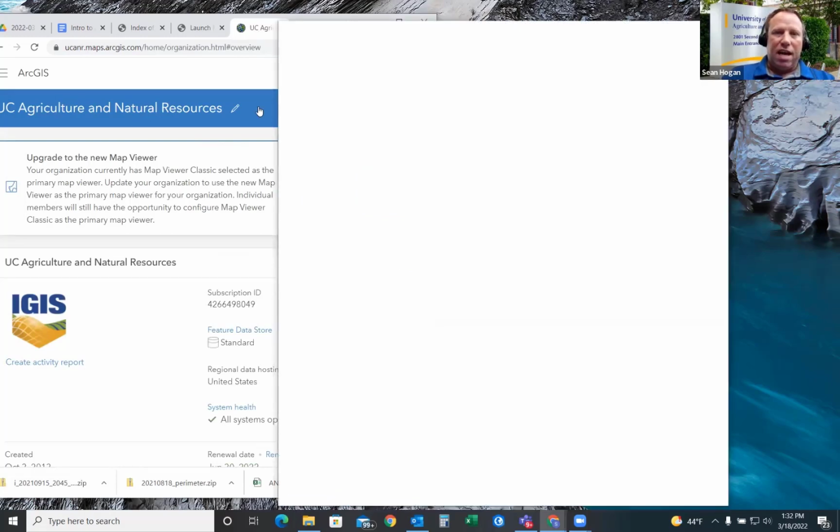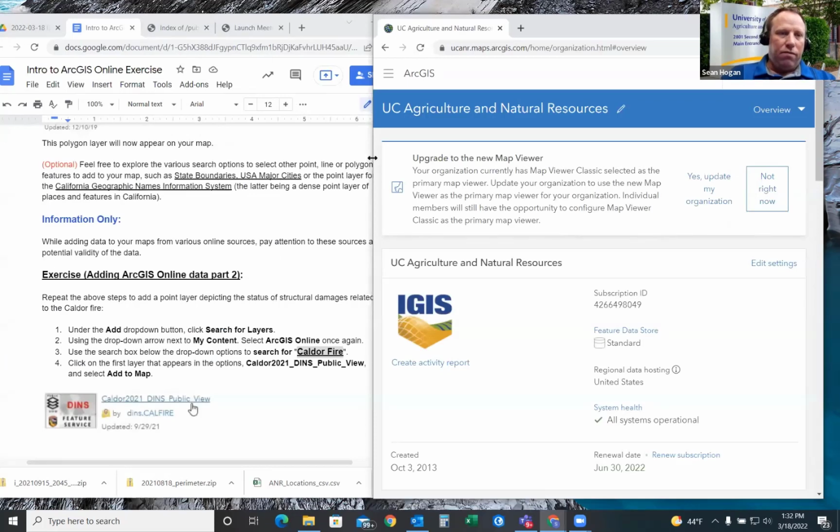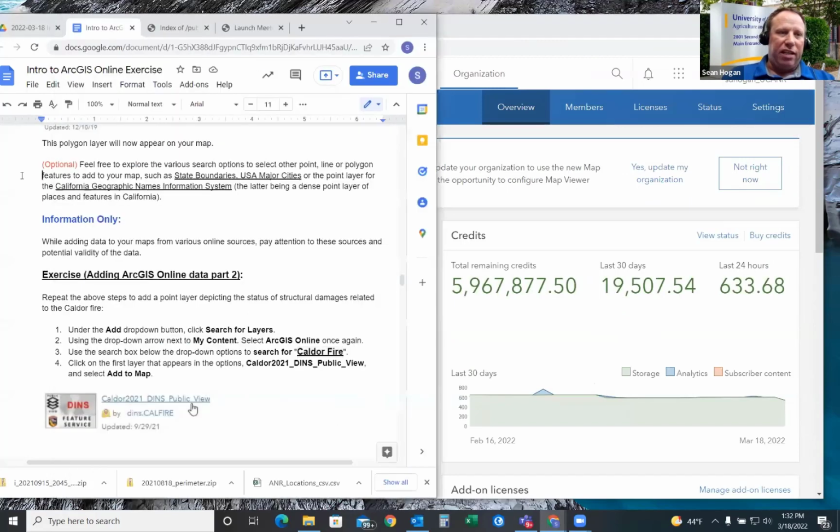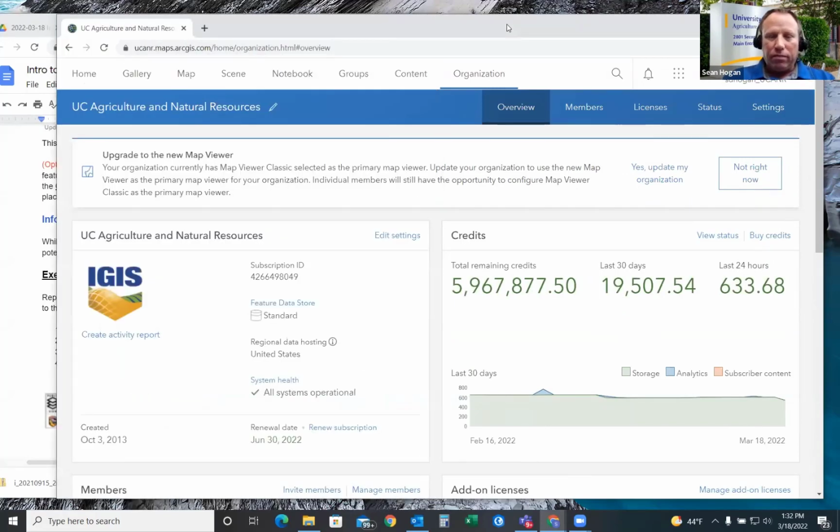I'm going to put this off to the side with just enough of a sliver for it to partially cover up the exercise so I can click on this and toggle back and forth if need be. Some people prefer to follow along with the directions and listen to what I'm saying. And some people prefer to watch my shared screen, which in some ways I might argue might be better. I will go through the directions in order for the most part. Sometimes I'll not include things that aren't necessary for the sake of time. And sometimes I'll include other comments that might help you out. But if you follow my screen, you might want to have my screen over to the side, over the top of the directions, and your map view on the other side of your screen.